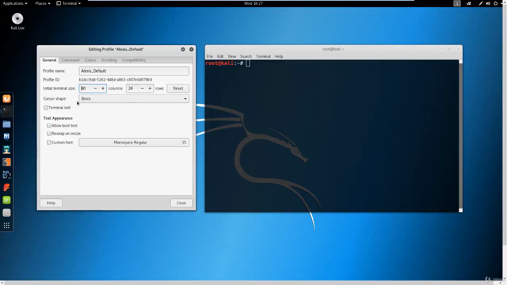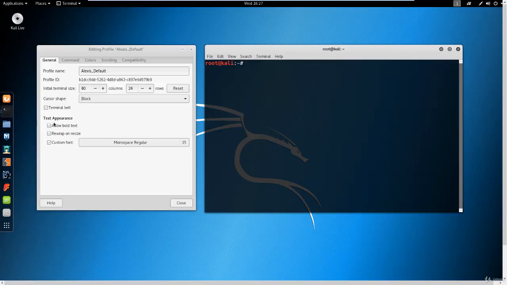When it comes to cursor shape, this is your little cursor right here. Some people don't like the block cursor and usually prefer the I-beam, which is very simple and minimalistic. Excuse me, I was actually typing over there. So as you can see, some people like that, but for me personally, I like the block. For those of you as well who like the underline, which is also quite nice, I like that a lot, but it's just not universal for me. I like the block type. I've gotten used to that.